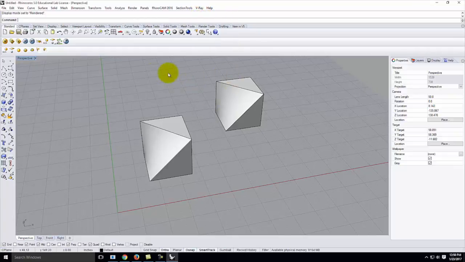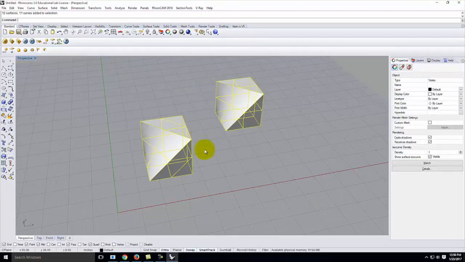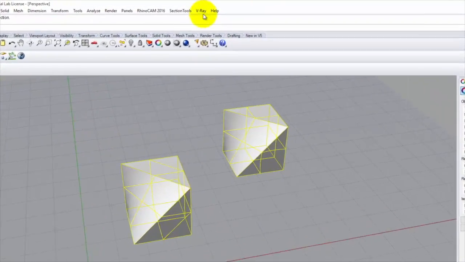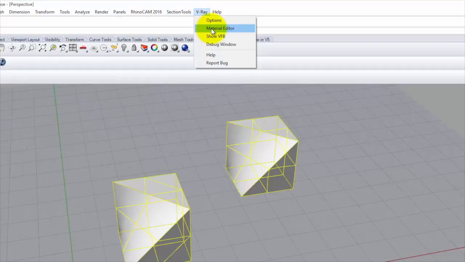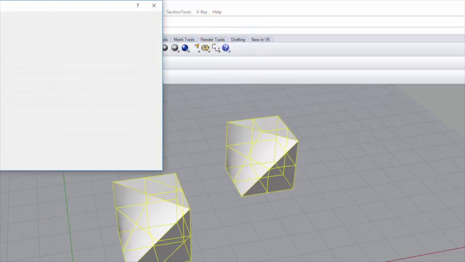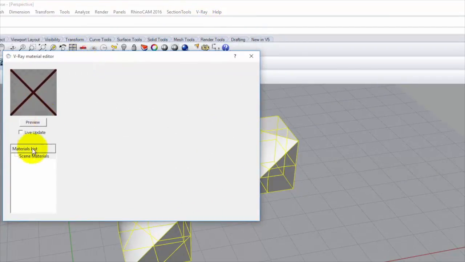Before I go into anything, I'm going to select my objects. Then I'll go to V-Ray, and I'm going to go to Material Editor. This is how we would apply a V-Ray material. Unfortunately for you, I had this all set up in the sample file that you were going to download that had a bunch of materials, including gold, so you could make your cube a solid gold block. It was supposed to be fun. Sorry.